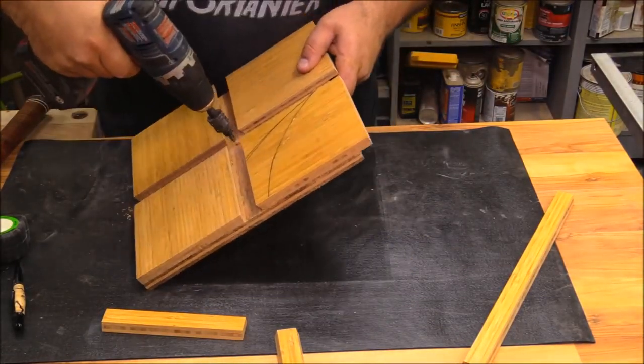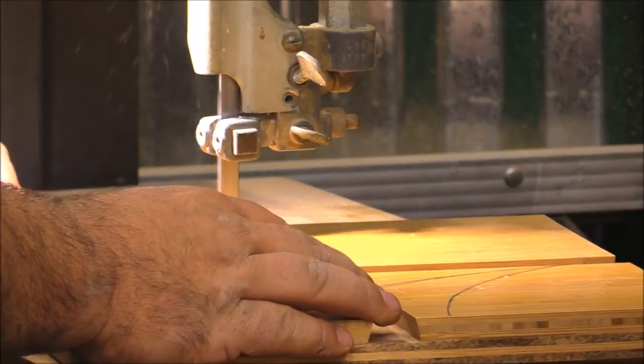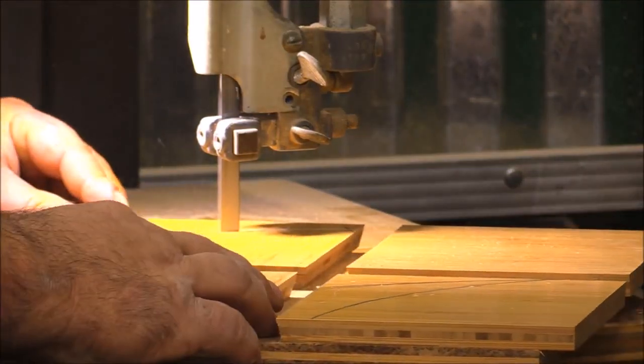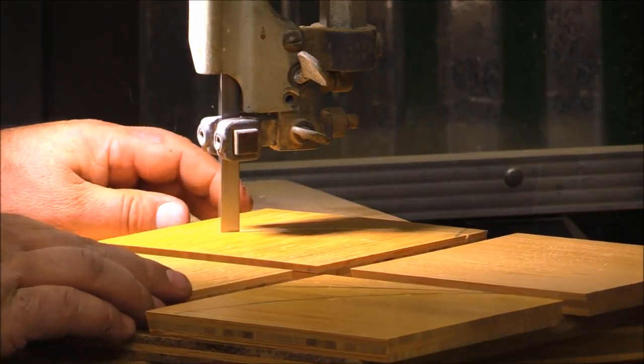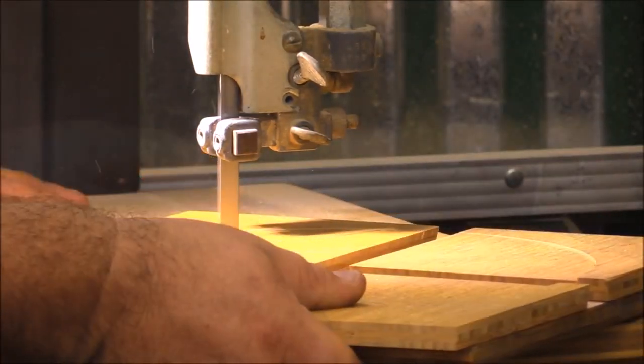At this point I drill a hole right in the center because I want this particular elliptical jig to be round. Then I took it over to the bandsaw, put a screw in the center position, and pivoted it around the blade — and that gave me a nice round base.